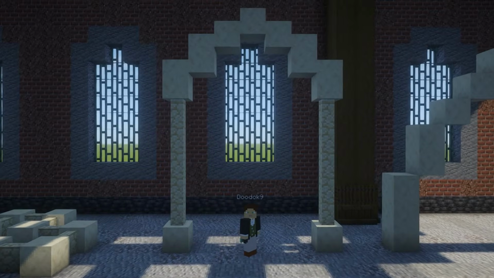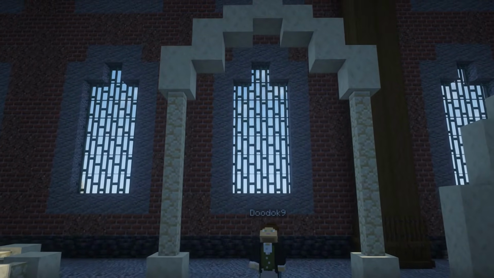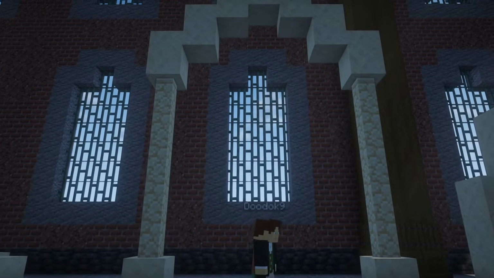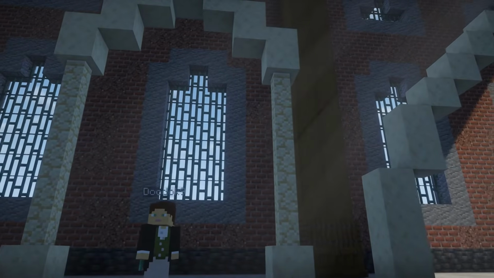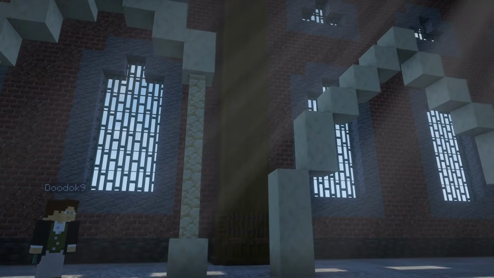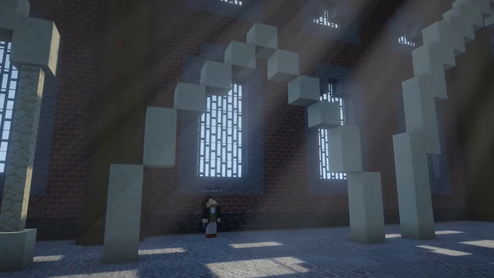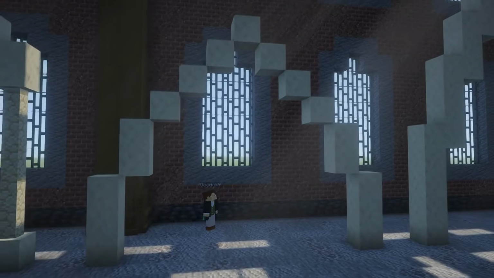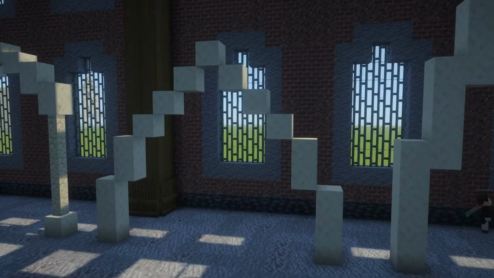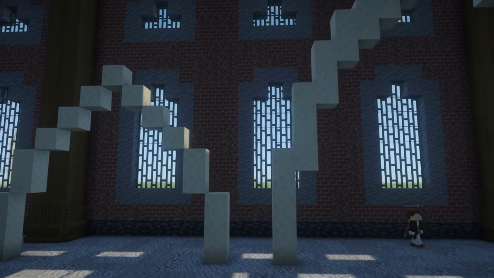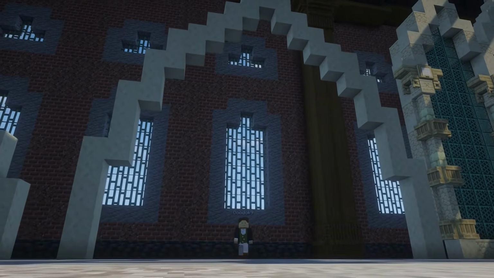The pointed arch defines Gothic architecture. Symbolically, it reaches toward the heavens. Structurally, it channels weight vertically, reducing horizontal pressure on the walls. This allows for thinner walls and larger windows, which in turn made interiors brighter and more open. In Minecraft, start your pointed arches with a steep 45-degree angle at the top, then as you approach the center, increase the vertical segments. Larger scale arches can show more elegant curves and more intricate details.